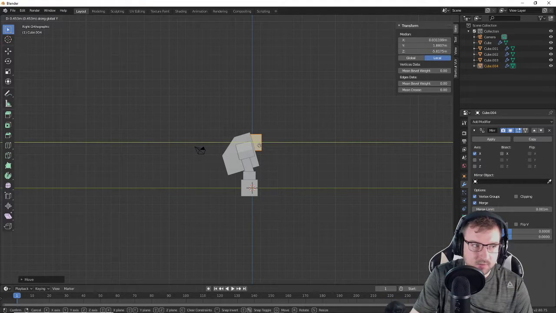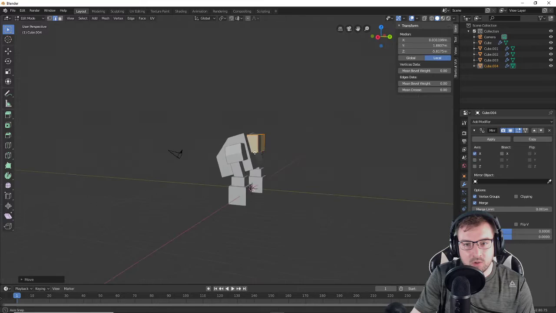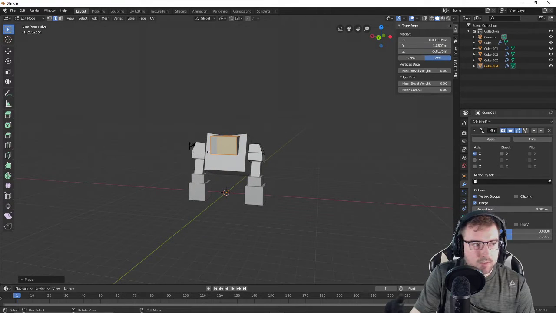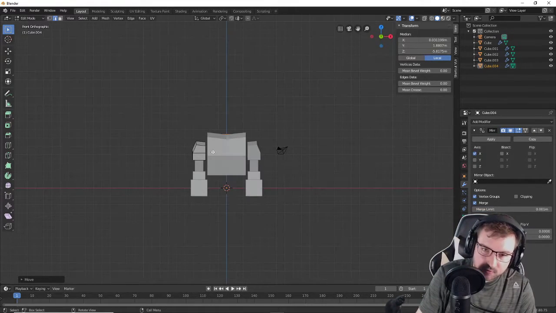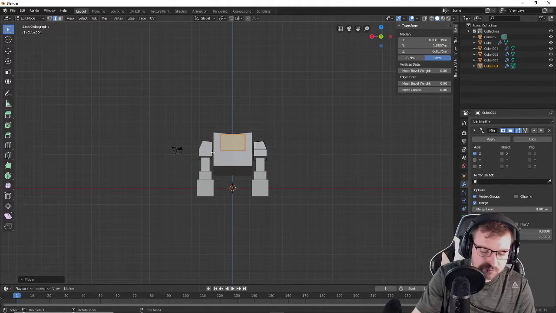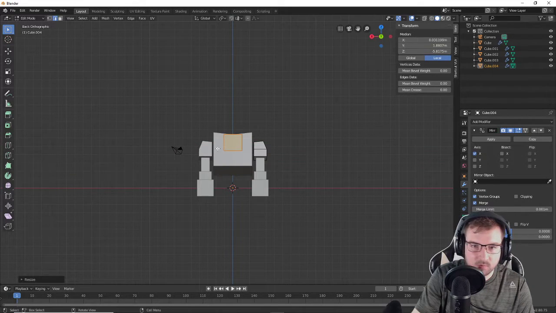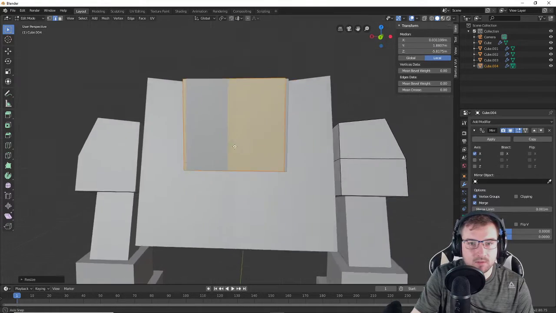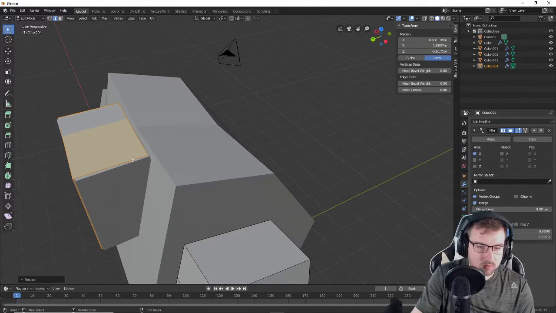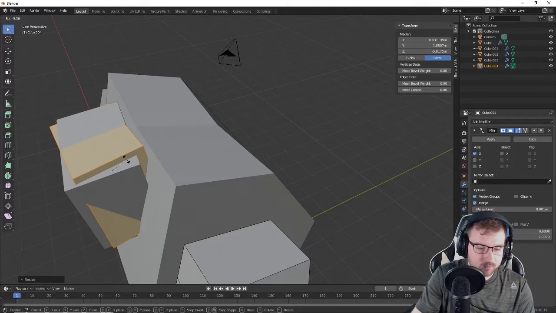All right, so here's our head. A little wide, so let's go to the front view. We'll scale this sucker in the X a bit. That should be good. Now he left his head kind of flat. It's fine. There is a bit of rotation to it though.